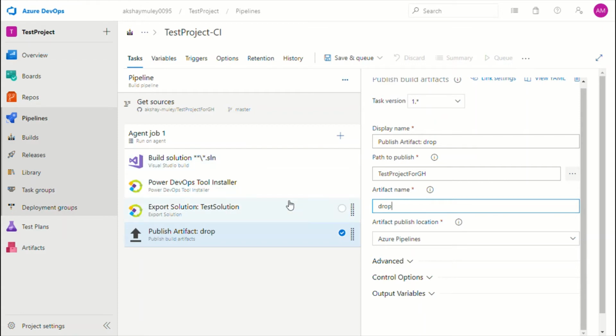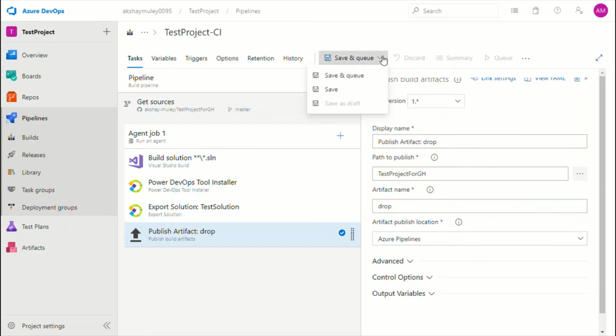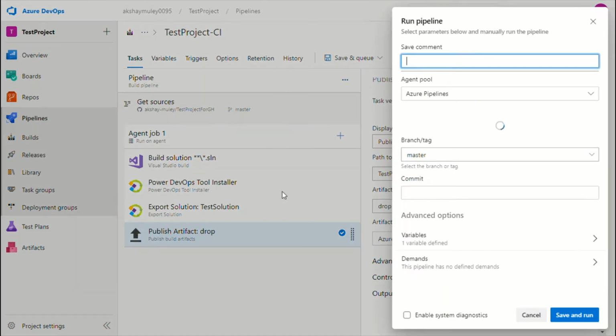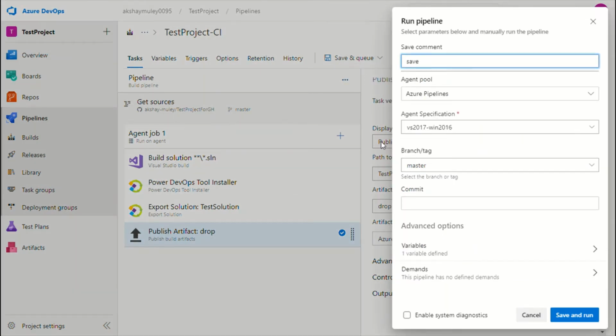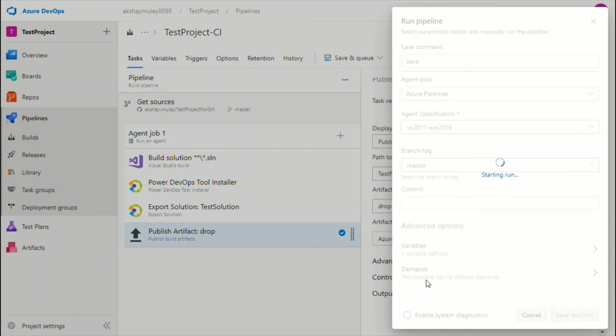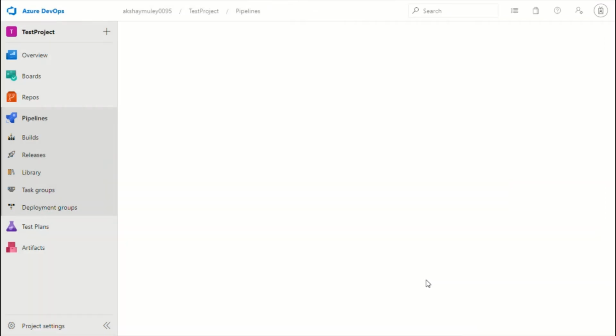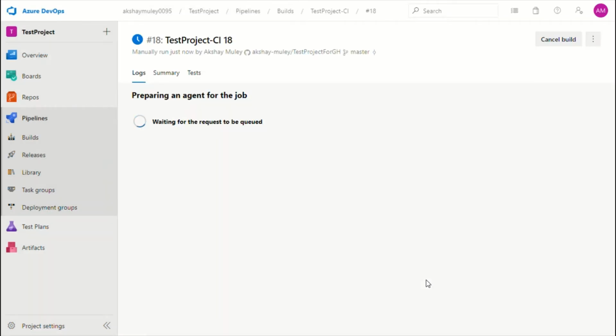So after configuring this Azure pipeline, click on save, and click on save and queue. It will save this pipeline and start execution. Click on save and run. After that, one by one, the steps we have configured here will execute and show all the logs here.